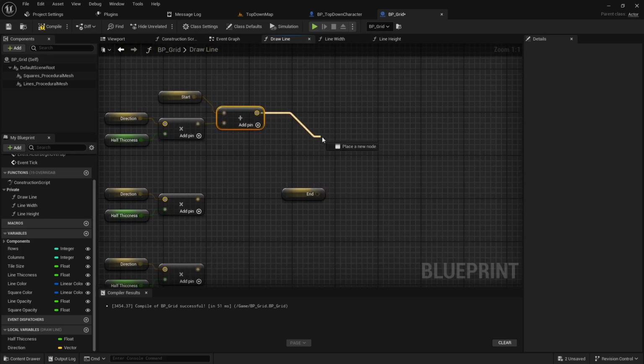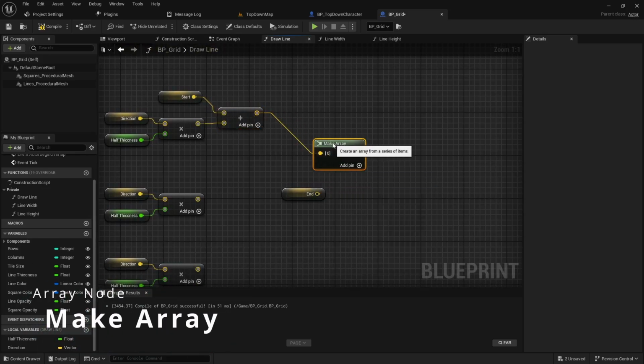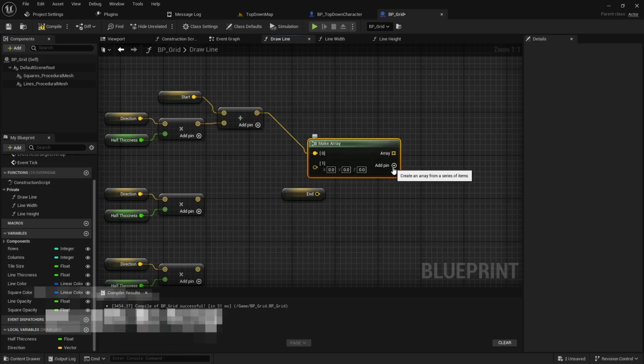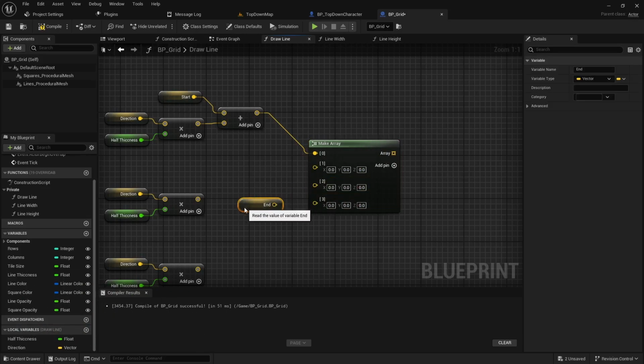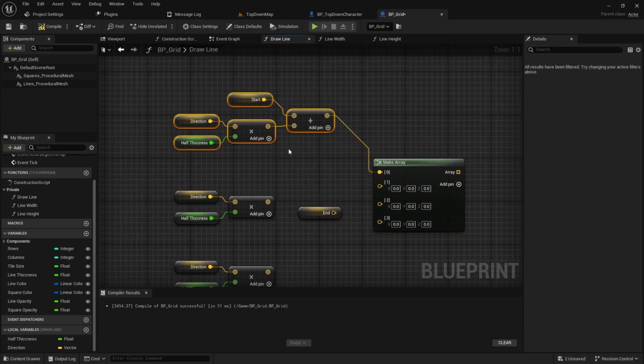And then we're going to pull into a make array. And that's our first element. We're going to hit the add pin because we're making a box, remember? And our box is going to have 4 points. So this one will be our first point.